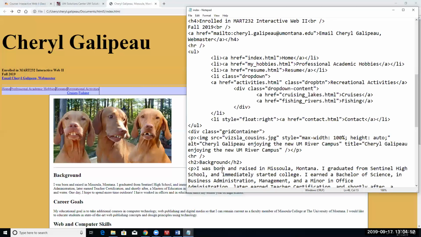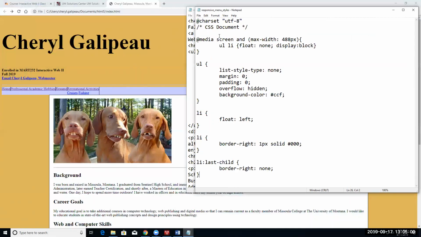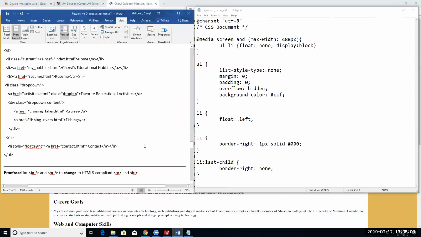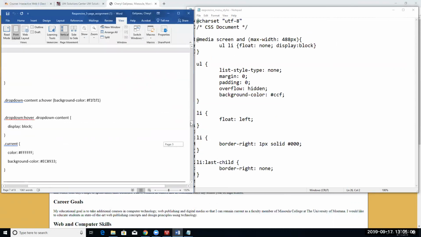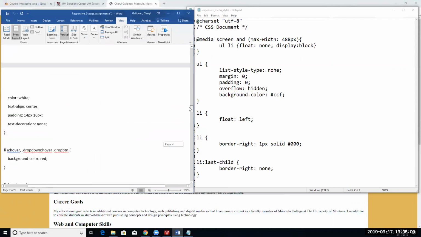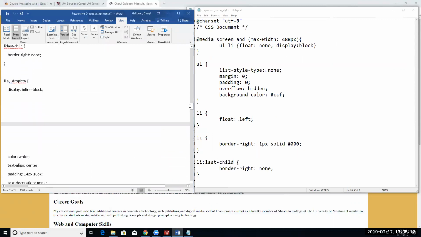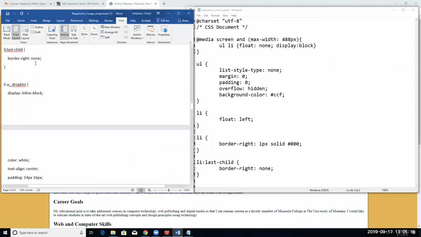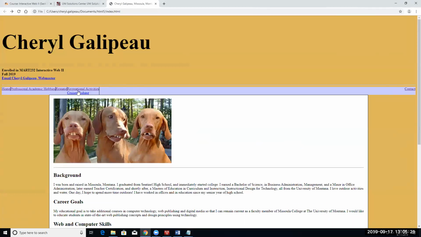So we'll go back to, actually, we want to go to the responsive design or responsive menu style, back to this document, and then I need to go all the way back up. Okay, so we ended with last child border right none, which now I wonder if it's seeing, oh, no, contact is still the last child. So it's shoved to the right. Did yours go to the right? And there isn't a border on the end. So that is kind of strange looking that it drops down like that, but all right.